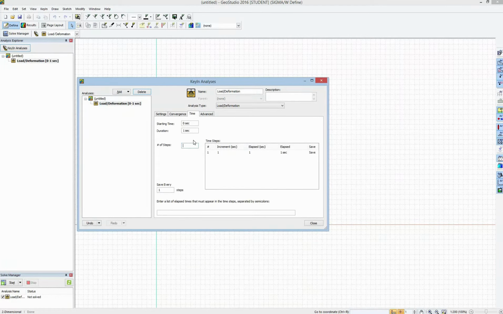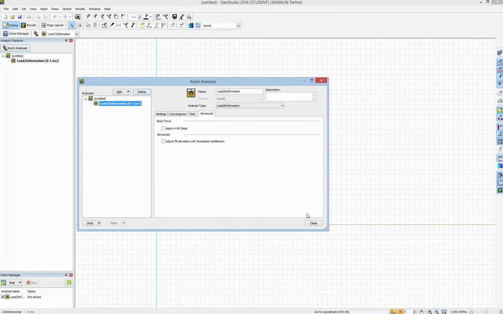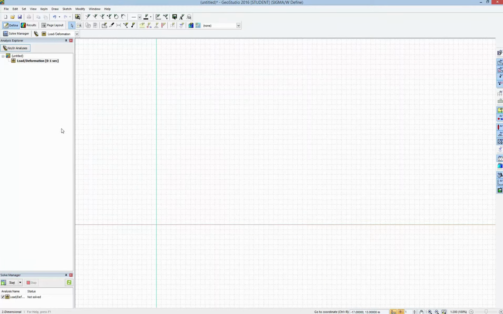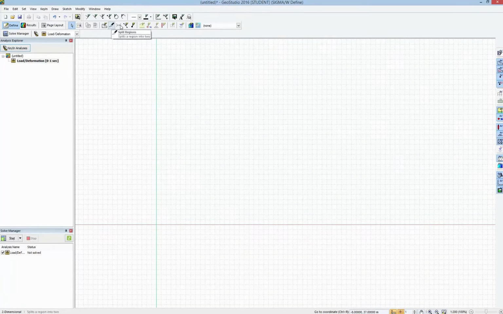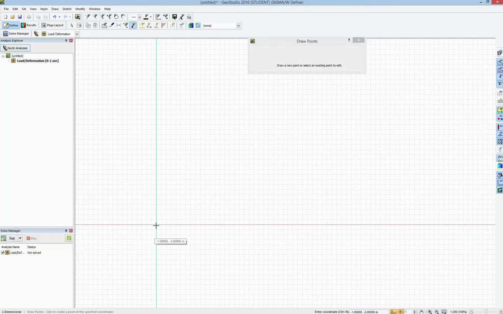So I can have 10 time steps here, but for an immediate loading, I often have only one. The first step in numerical simulation is I have to draw the geometries of the domain. So I draw the nodes, the critical nodes for my domains.